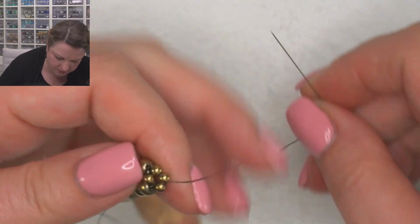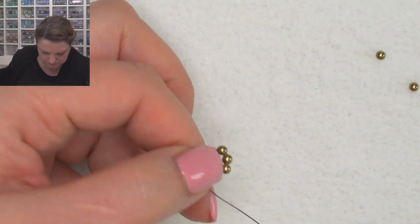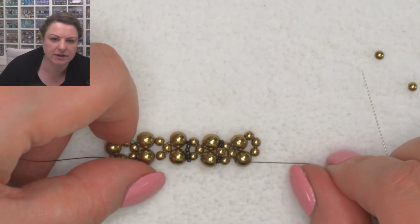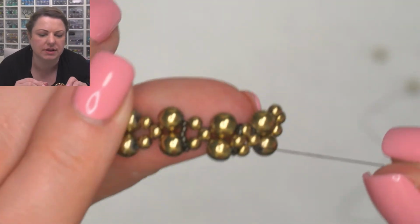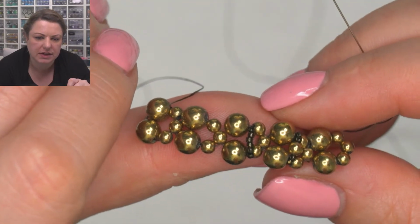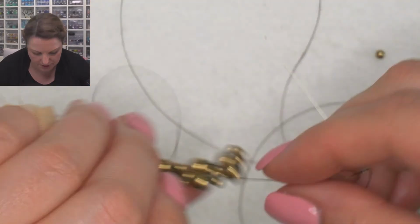Come around from the other side, pull this up. Let's do another one again. Do we like the 3 mil in there or not? Let me just pull this up so you can see it from closer. Do we like the 3 mil on top or just the 15? We need to add something more. I think that I like the 3 mil better. I think it looks better.